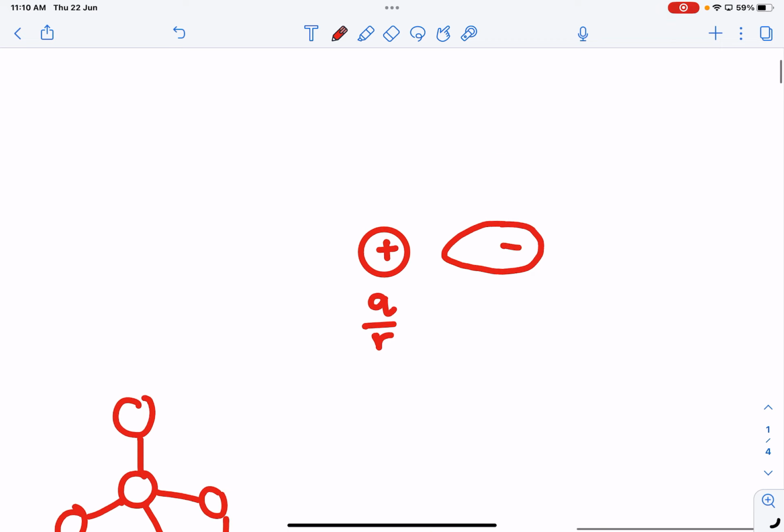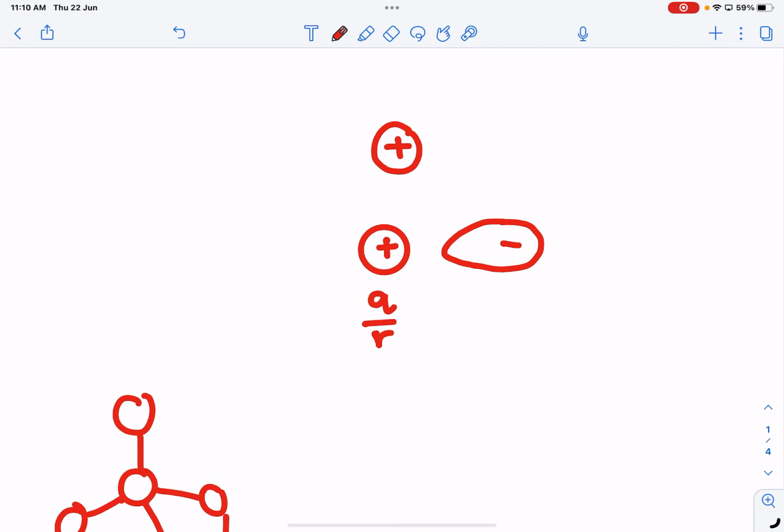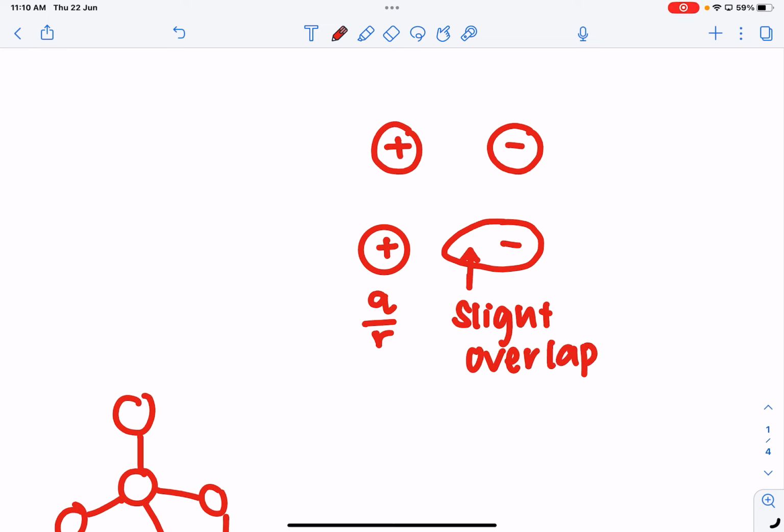So by right, for ideal covalent, okay, ideal covalent means that it's supposed to be like this. So ideal ionic. It's just two separate and then it's just interlinked. Okay, because there's no overlap. It's just I give you electrons, then we bond together, full stop. However, if there's a very high charge density, this means that it's very, very positive. So the electrons will want to go towards the cation. That's why you see the electron cloud is distorted. Since it's distorted, this will give you your overlap. So this is your slight overlap. This is called the slight overlap. Then this is where you have your partial covalent character.